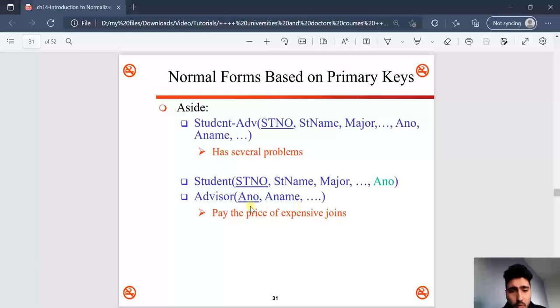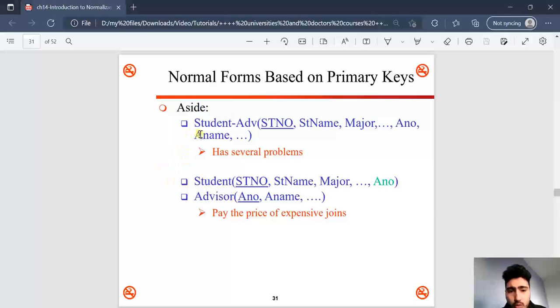For example, if we have a query to find each student name with his advisor name, then if you want to apply this query on this design, I need to make a join on these two tables, because this data is found in separate tables. So I need a join, and here the join will be made on the advisor number, which will return each student name with the advisor of this student. So this pays the price of expensive joins.